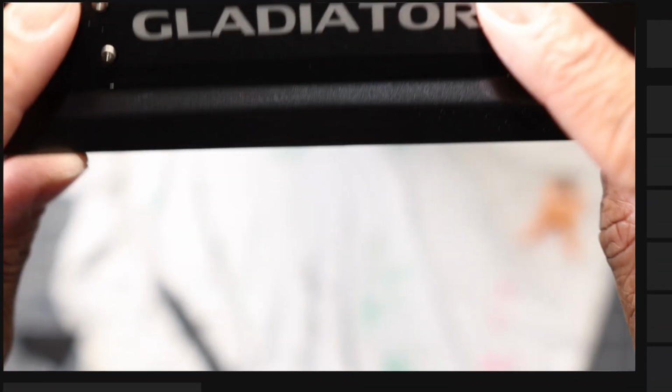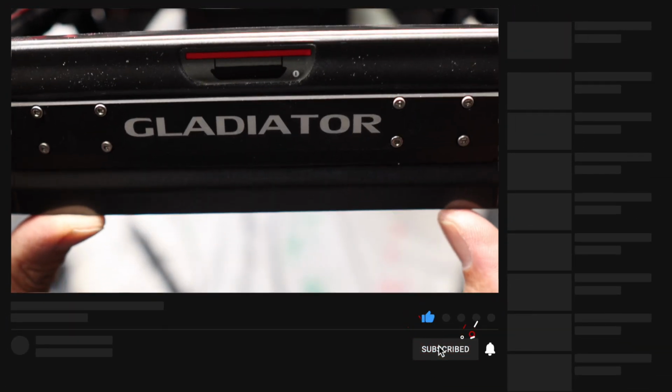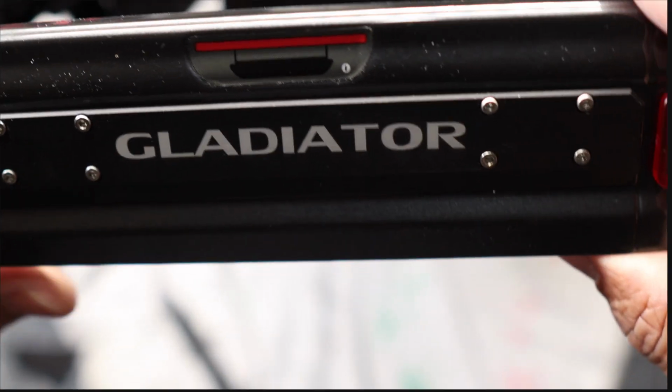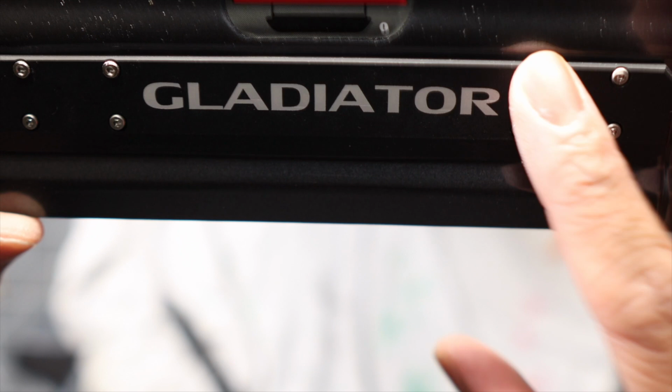So we have 8 fasteners all installed, pretty much all as flush as I can get them. And you've got the Gladiator right here on the back. It looks really cool. It'll look better in person. I'll take it out in the sun and take some photos as well. But here's the interior of that back half.